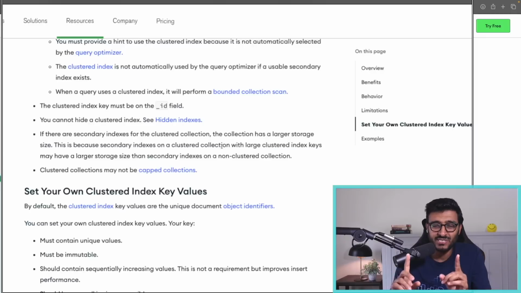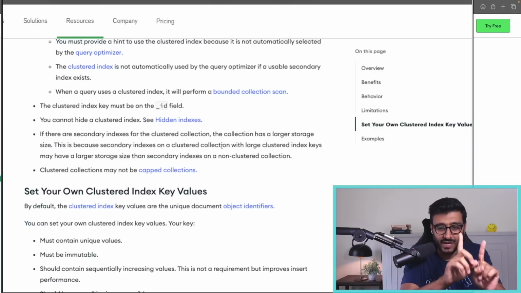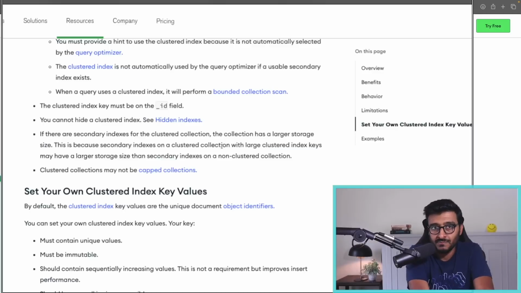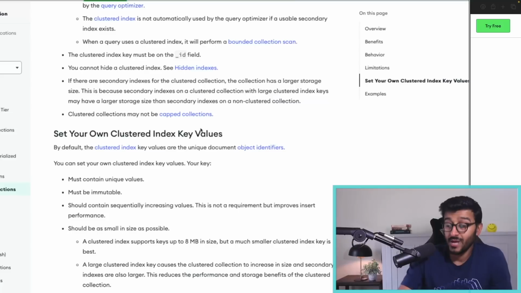So that makes it identical to the MongoDB MySQL model, right? Where now we're pointing to the primary key values. What is the size of the primary key? It is 12 bytes, not 8. So that's an additional 4 bytes you're incurring on the secondary indexes. So yeah, you're incurring an additional 4 bytes in this case, right?